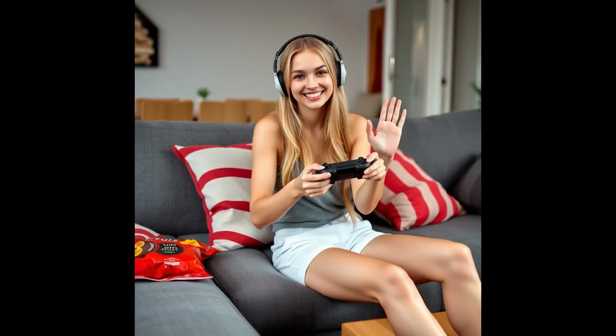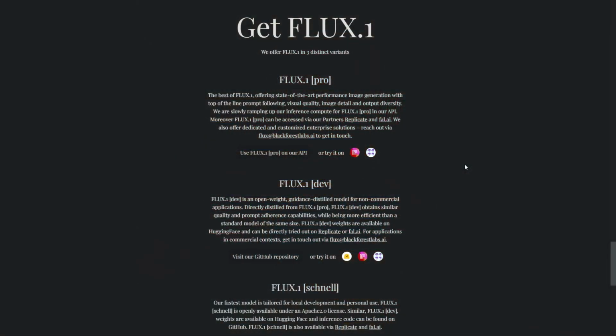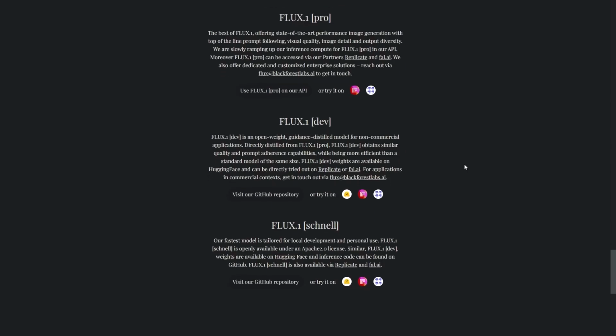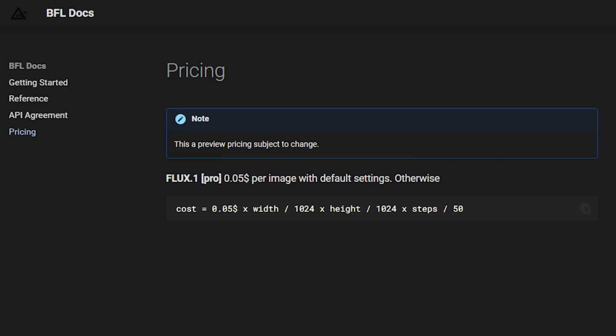You might still occasionally get some images with an extra hand or limb, but you can fix that in the positive prompt or by generating a variation of 4 images. If you don't have a high-end GPU or a laptop that can run Flux locally, you have the option to use their API. It's quite affordable, which makes it accessible even if you don't have the hardware to run it yourself.